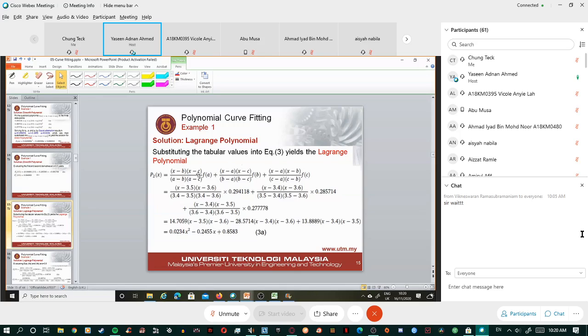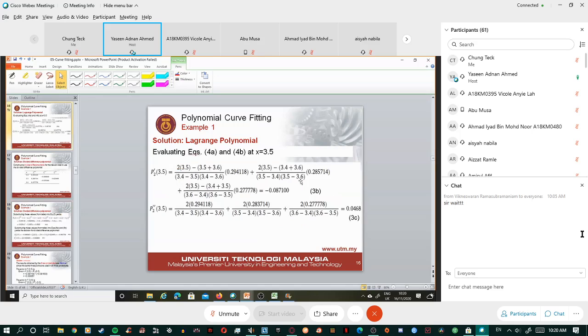So you know A, B, C. If you just substitute the values and simplify it, then you will get the polynomial equation. The main objective is to get the polynomial equations. So this one is a Lagrange polynomial. If you use this formula or this strategy, these things I already described. Okay, I don't want to go again.